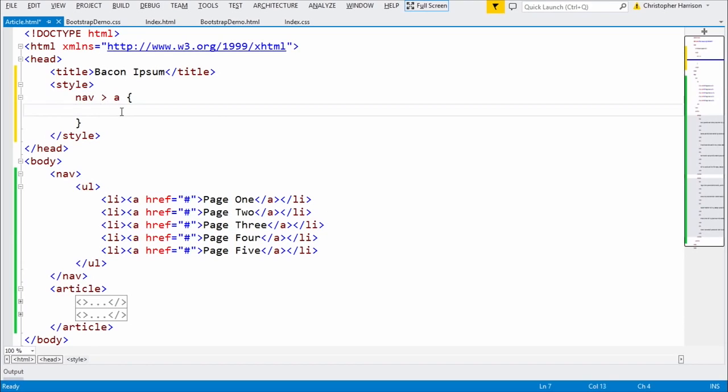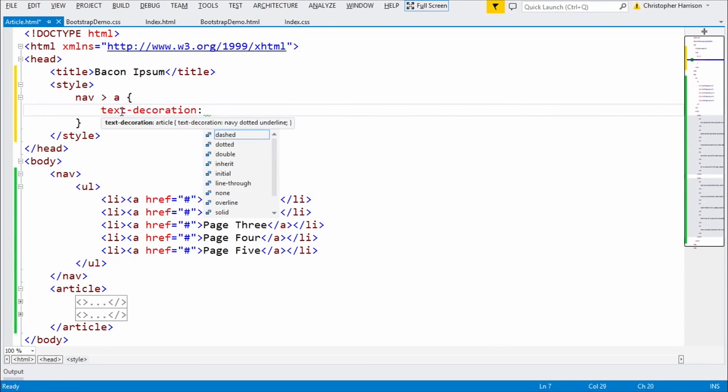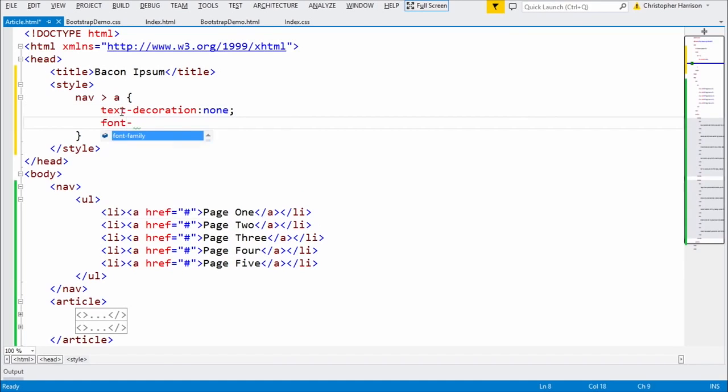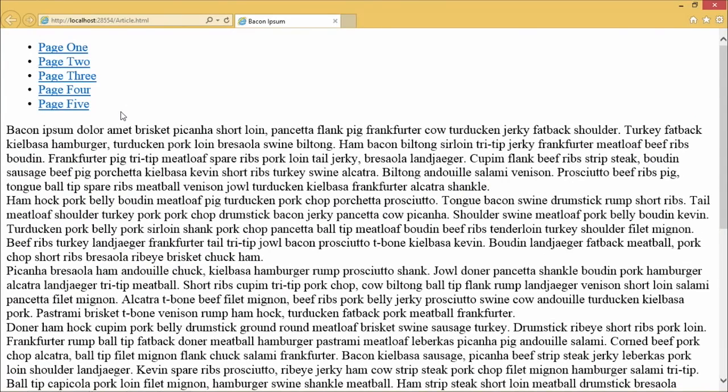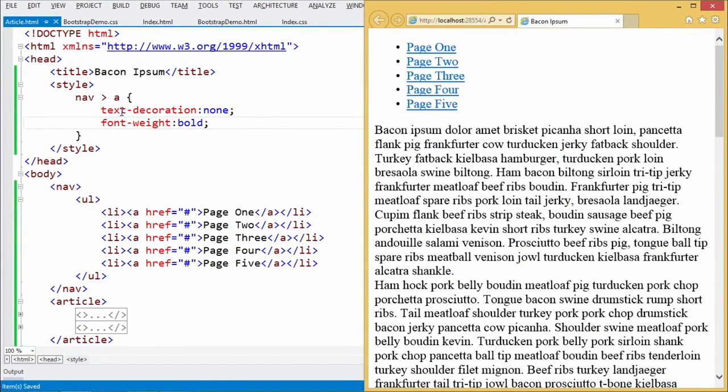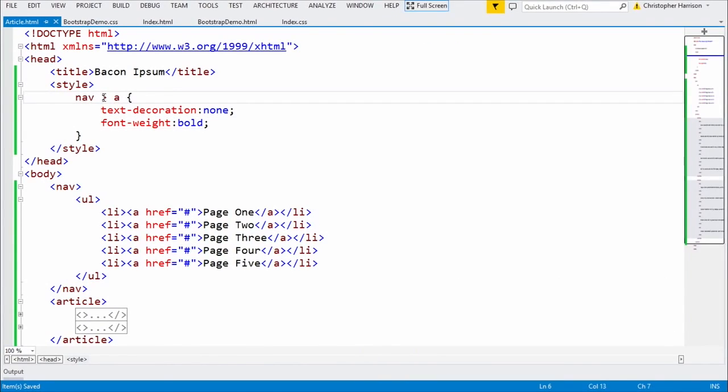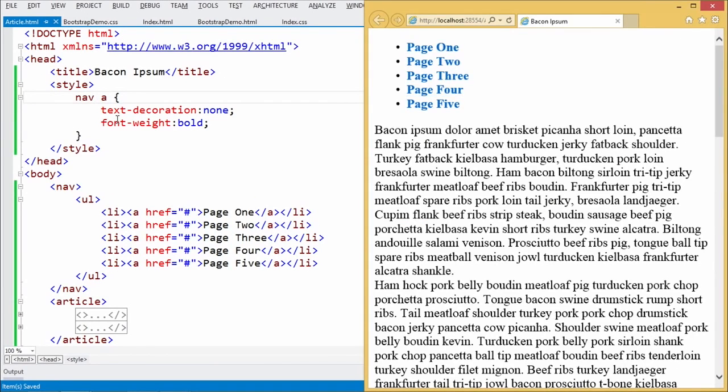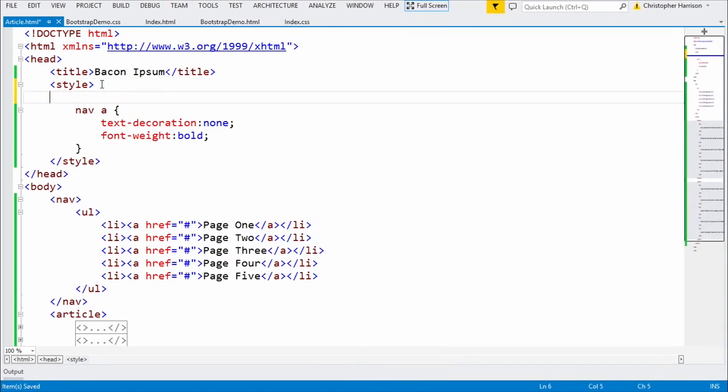So if I go in and I say text decoration none, and I say font weight, and let's say bold, what you're going to notice is, if I do have my browser, there it is. Perfect. Let's go ahead and hit refresh, and you're going to notice no change because of that angle bracket. So if I take that away, and now I save and I come back over here and I hit refresh, now you're going to notice everything is bold, and you're also going to notice that all of my underlines are gone.